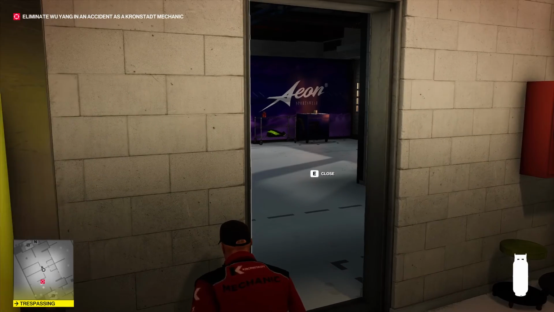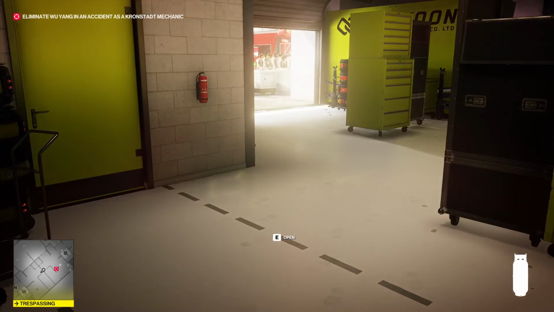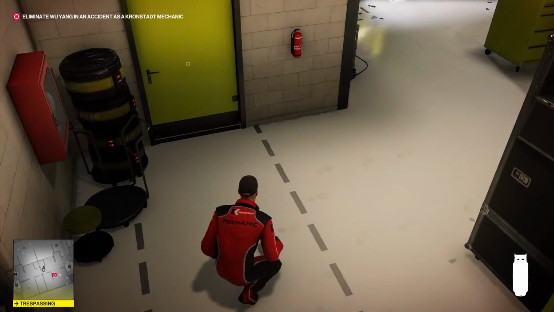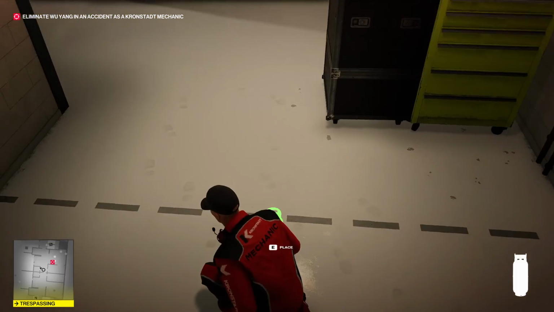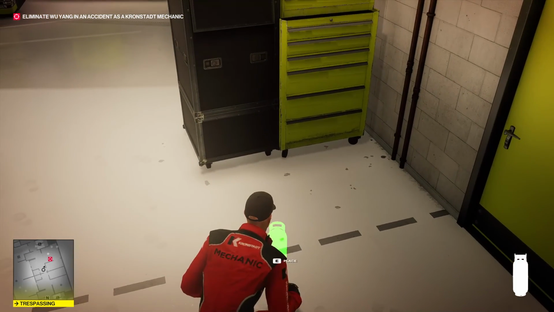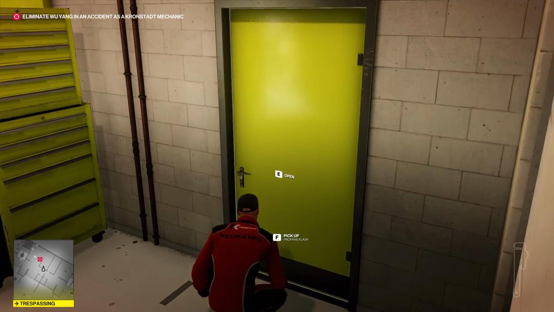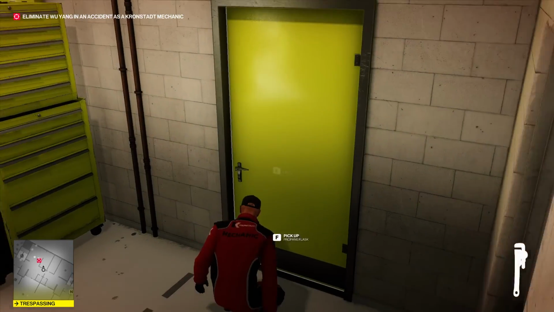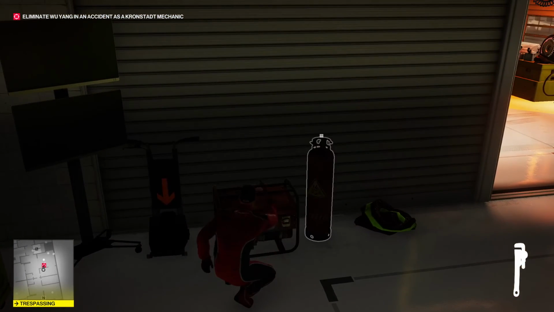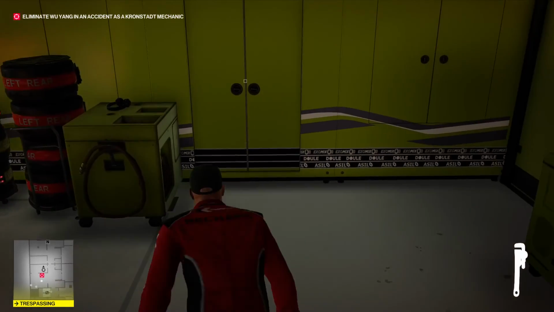Now that's the Aeon garage, and I'm going to put the can here. I'm just going to put this, it's going to have to be about here. And what I'm going to do is get the wrench out, come and turn this generator off and back on, and then I'm going to sneak into this cupboard.